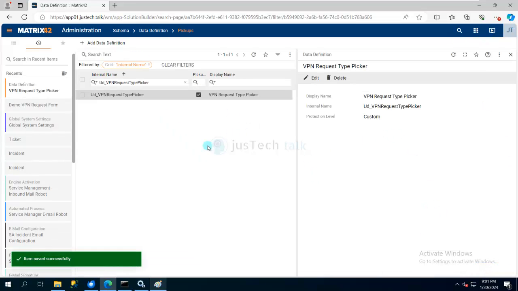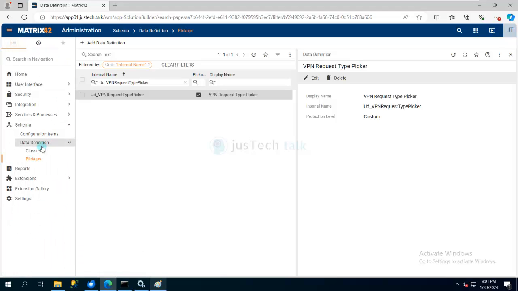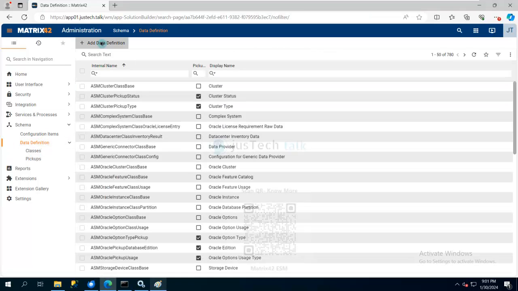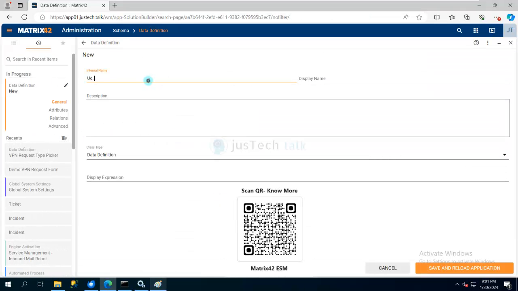This is of no use unless it is being used somewhere inside the data definition. So now let's go back over here, and let's try to create a data definition. For this I am going to create VPN request form.